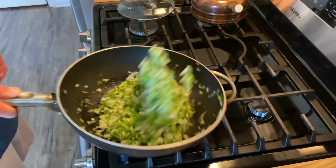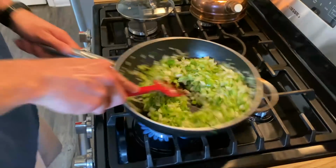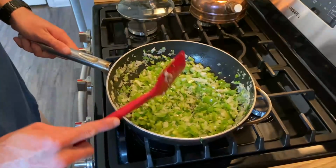We're going to saute that stuff up real quick while having a little bit of fun, messing around while we're doing it. Because ladies and gentlemen, I'll tell you right now, if you're not having fun while you're cooking, you're either not doing it right or you're not cooking the right thing. So we're going to keep going on, enjoying ourselves.